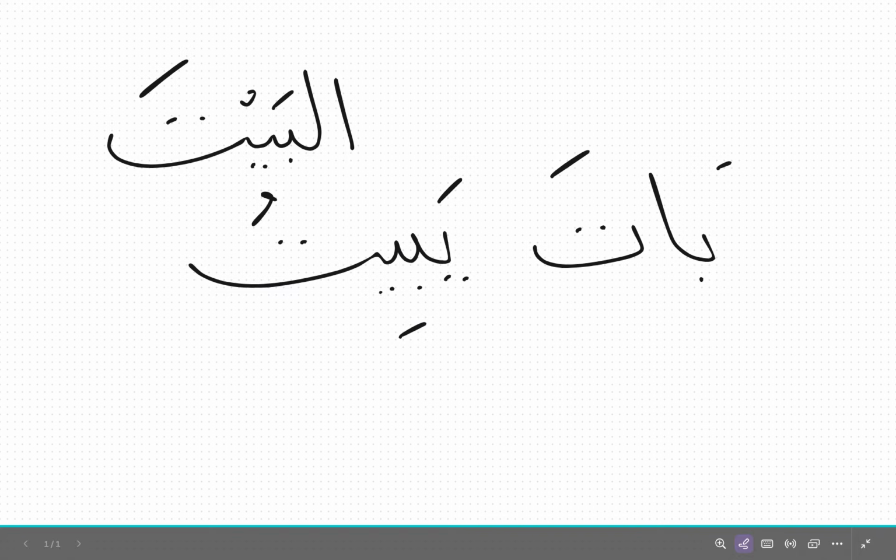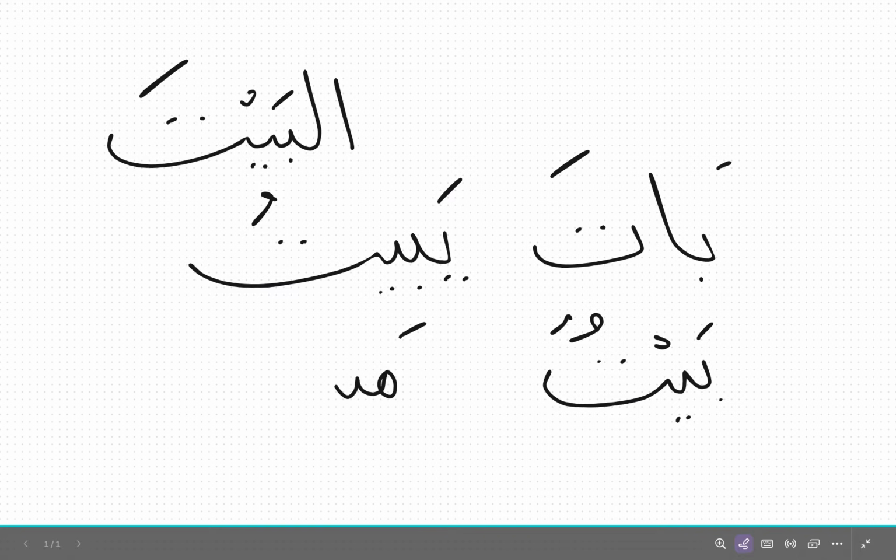And these are the characteristics of Ibad ar-Rahman at the end of Surah Al-Furqan, where Allah subhanahu wa ta'ala was talking about the characteristics of the servants of the Merciful One. These are the servants who are deserving of the mercy of Allah. So وَالَّذِينَ يَبِيتُونَ لِرَبِّهِمْ سُجَّدًا وَقِيَامًا. They spend their nights in prayer, because that's what bata yabitu means. It means to spend the night. So when you say bata yabitu, a baytun is a place where you spend the night. So if you're using the word bait for the daytime, it's actually not correct in the Arabic language. You can't say hada bayti at noontime. But this is the way that the Arabs speak nowadays.